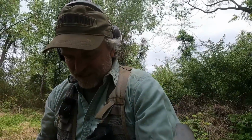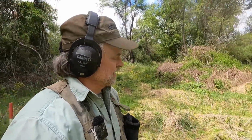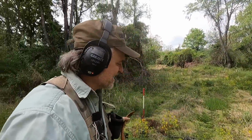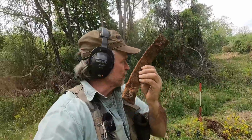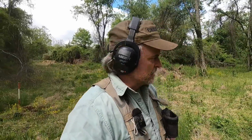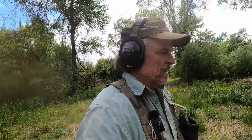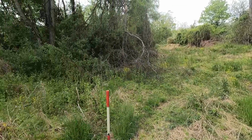All right, I'm not going to call Mike just yet. We've got to find one more good target. Just kind of hanging around this open area. I sent Mike a pin to show him where I am at. I haven't dug anything else except this piece of iron just now. It looks like an old spring of some sort. There was Civil War fighting in this area, so I'm going to dig iron like this in the hopes it's an artillery shell or a fragment. Of course, there could be bayonets and gun tools and muskets too. Yeah, I don't know where Mike is. Hopefully he'll show up after a while.